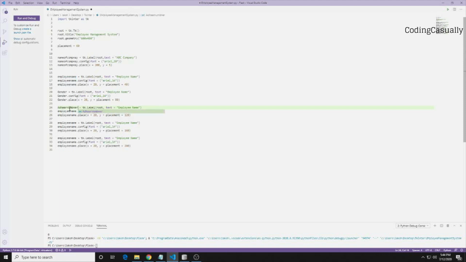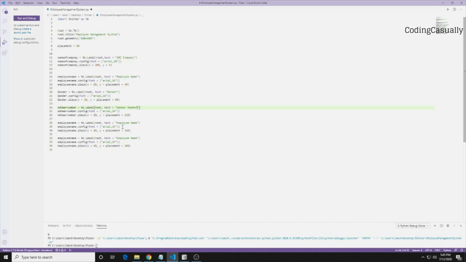The moment you are okay with what you have written, you can simply copy and paste, and then instead of employee name here or here, what we need is gender and Aadhaar number.